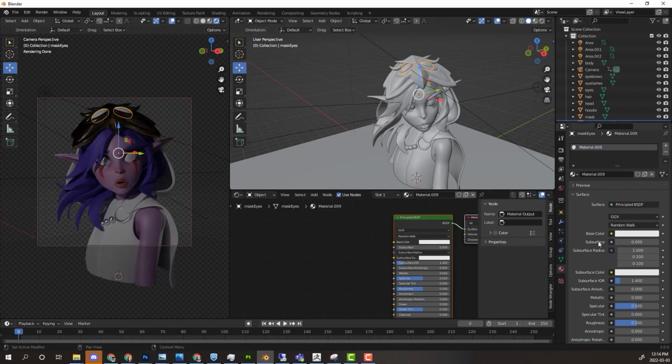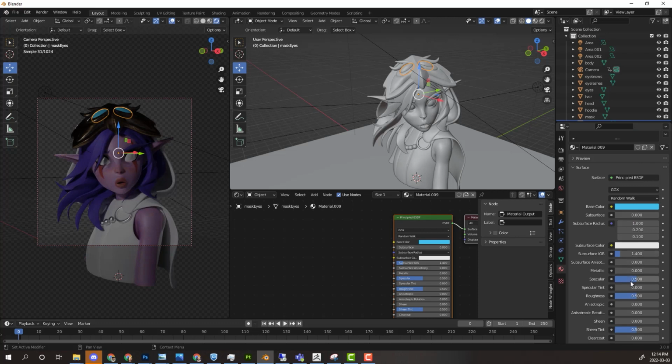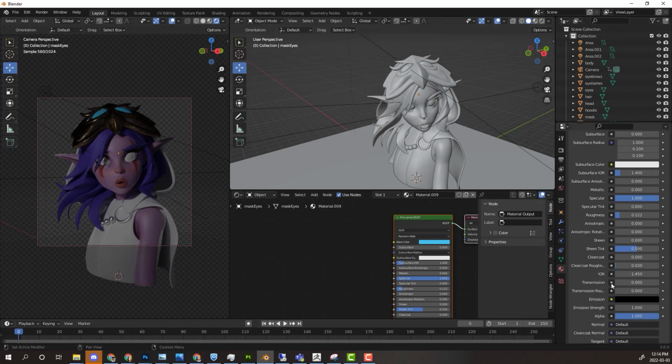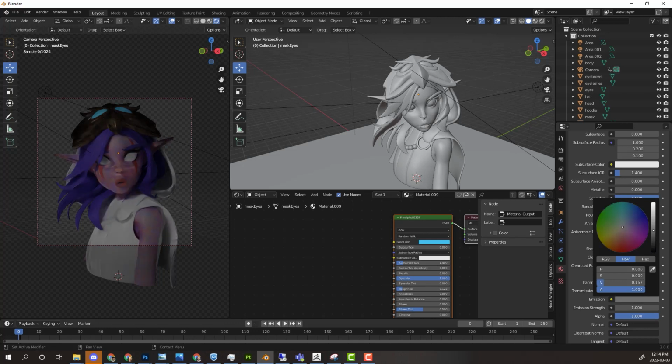And now I need to do the eyes of the mask here. So for the eyes of the mask, I'm going to get this to blue, like this blue here. I'm going to increase the specular, the roughness is gonna be down. And I'm going to get emission, and the emission is going to be that color as well.